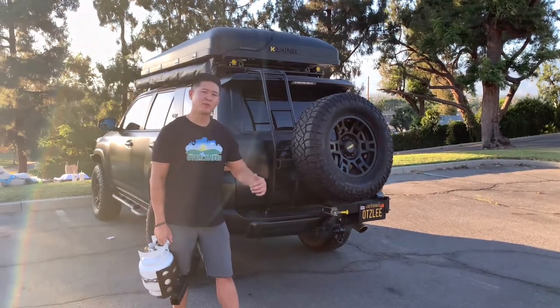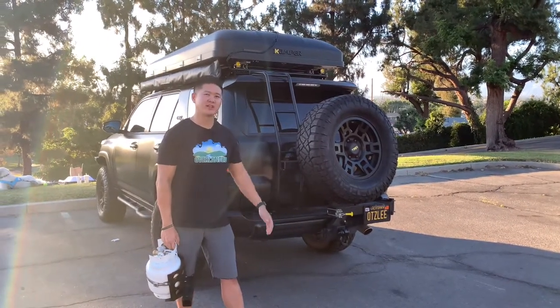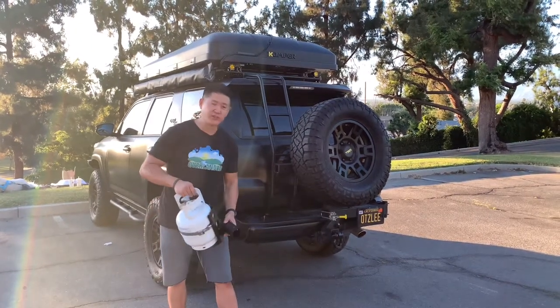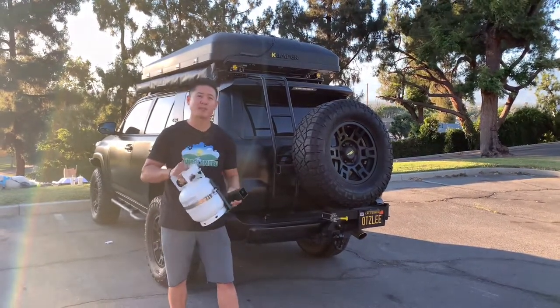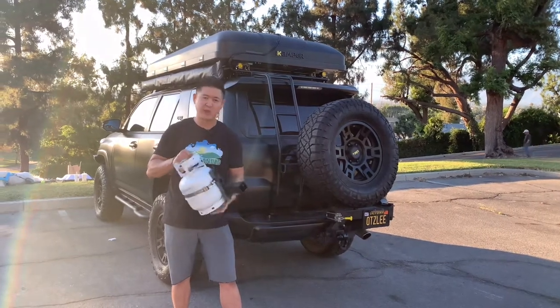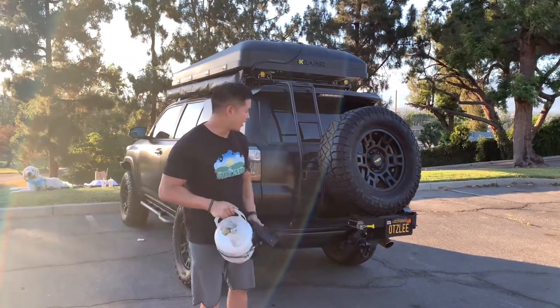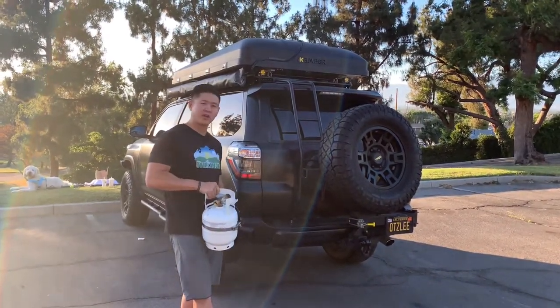On today's video, I'm going to be showing you guys a modification that I did to my Detours, the main tire carrier. What I wanted to go ahead and do is create a removable propane mount. I still needed to purchase the power tank mount, but I was able to purchase a couple pieces of metal. And what we're able to do is pretty much create a removable system.